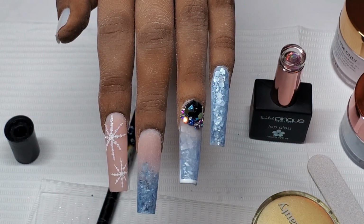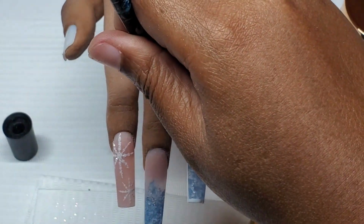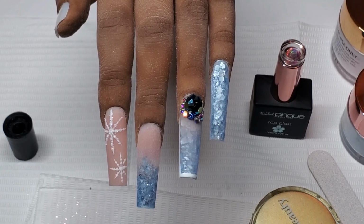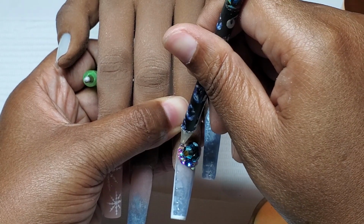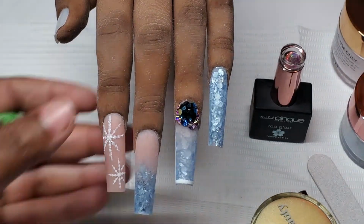Little small ones can go in that area. Let's see. If only y'all knew what I was looking like and how I was looking. Over here, looking all crazy. I'm literally just doing something. Like, literally.